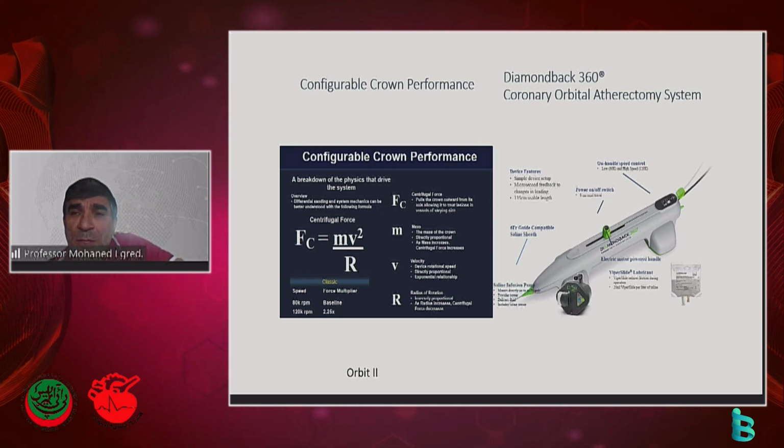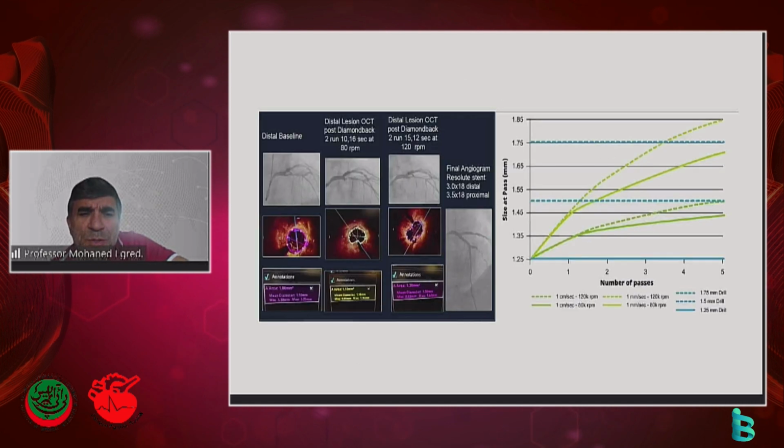And this is quite helpful in severe tortuosity of the vessel when there's a bend in the artery, or an ostial lesion if you're worried about dissecting the ostium into the aorta. So using the diamondback or the orbital atherectomy going backward is very helpful and really helps overcome some of the limitations. And I say limitation because once you've had the experience with rotablation, I think you could do it in many situations.